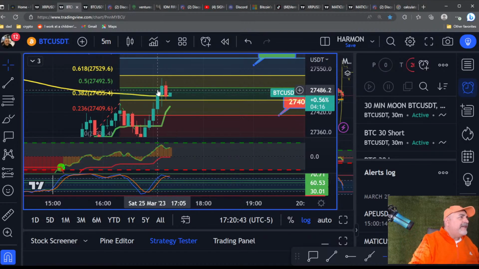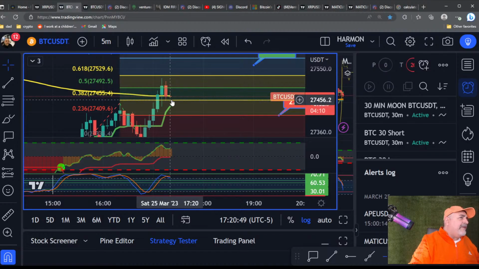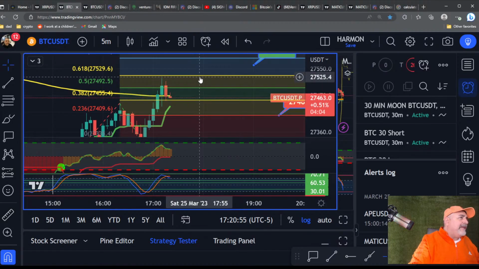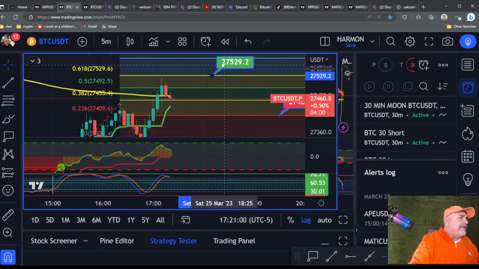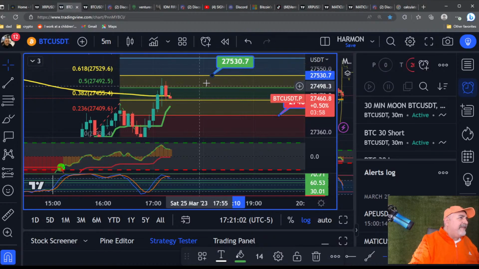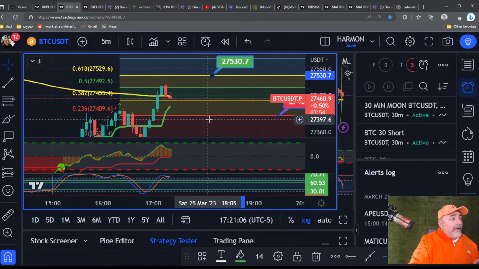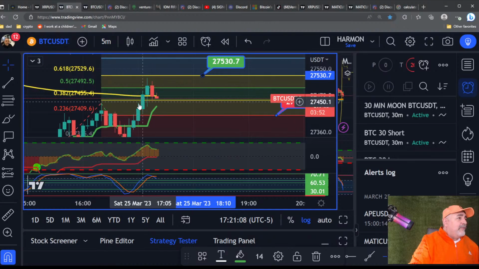TF 1 month. I got to take a look at that. So right now, we're just sitting on top of this 200 moving average at 27,456. So we're trying to stay inside this 5 minute golden pocket here, and we're looking to get to this price here. This would be a good profit price in that zone, the 618,530 area, right?